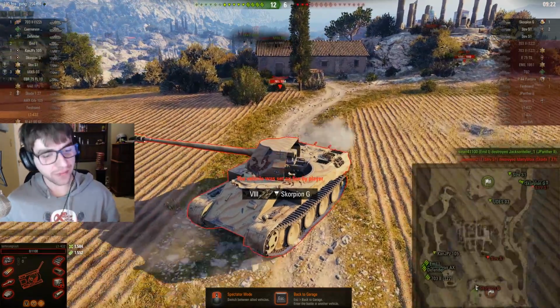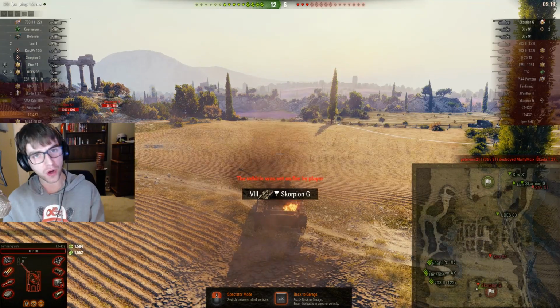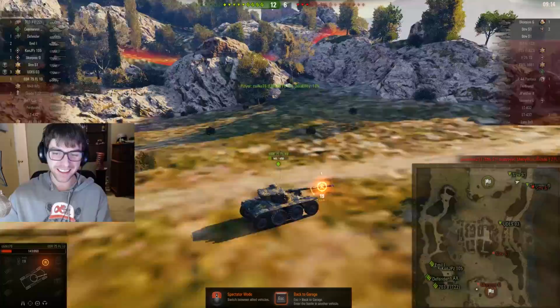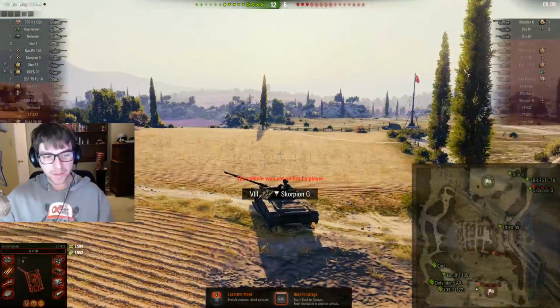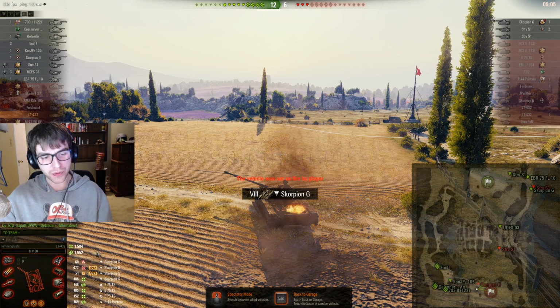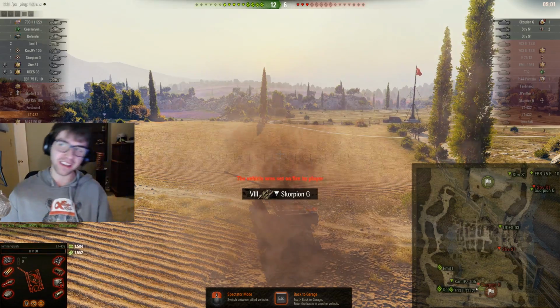I feel like this thing might be a matchbox. Even if I had an auto extinguisher, I think he would have killed me there. What the hell? Because the auto extinguisher goes off after you take a tick of fire damage. And if you look, that guy hit me for 477 and killed me with the last tick of fire damage. Damn, that really sucks. Oh well, there's nothing I can do about it.